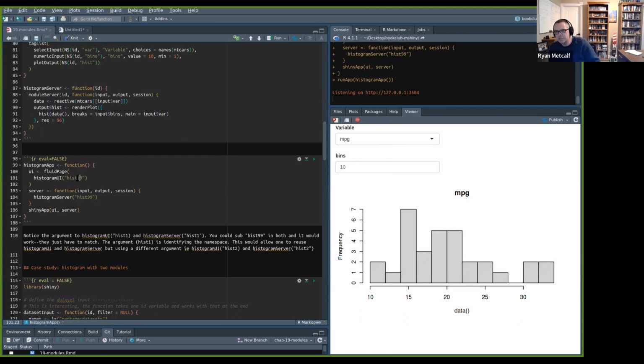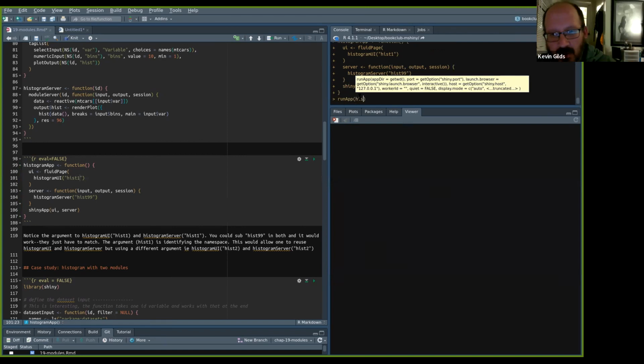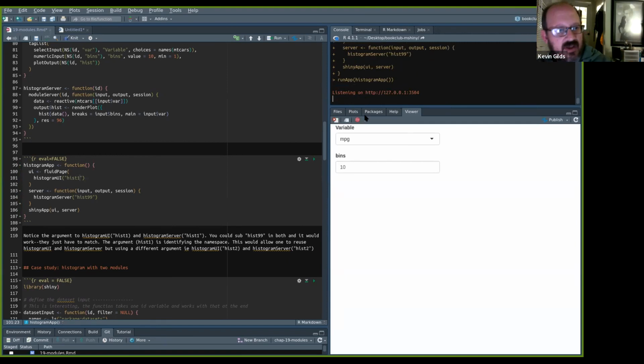Yeah, that's what I was going to mention. It doesn't really matter what you call it. They just have to match. For the life of me, I could not figure that out for the longest time. Well, could you use Kevin in both places and it would still run without any error, correct? As long as the two match. But if I make this hist1, it won't let me do a run app. So now just the top part ran and the histogram did not.